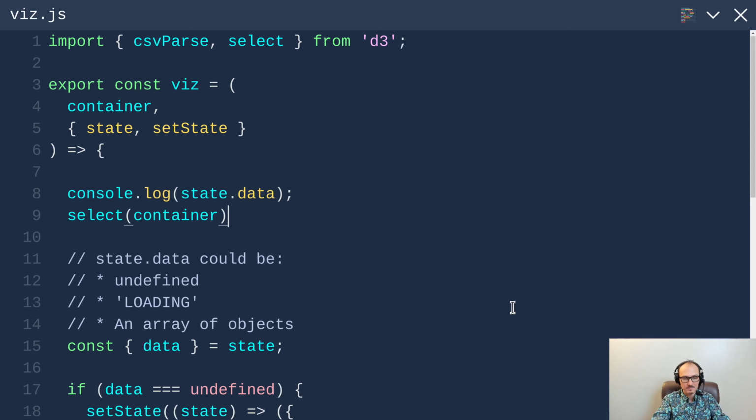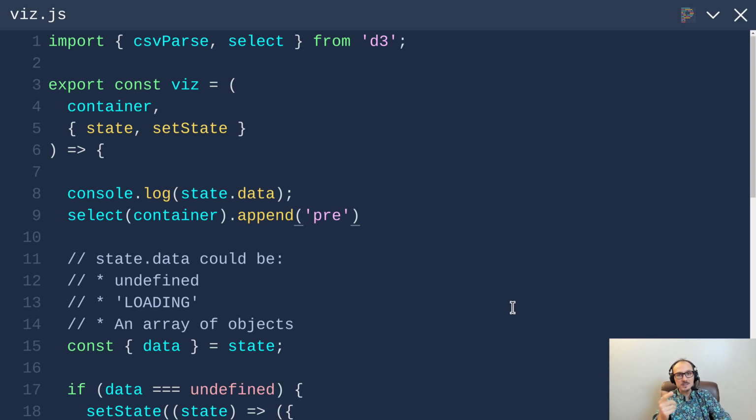And then, I think I'll just append a pre element, which is a DOM element, kind of like a div or a span, where you can put text in it, and it means pre-formatted text. I want to just show the data in some kind of representation, and I think the easiest way to show it is as JSON.